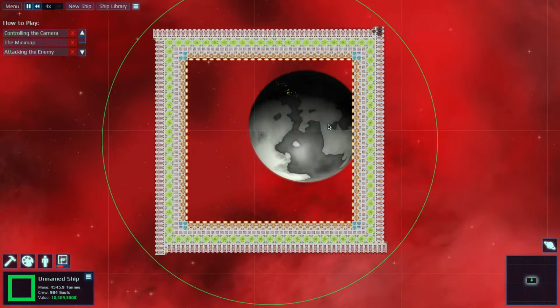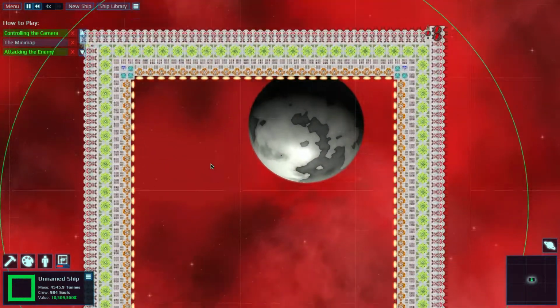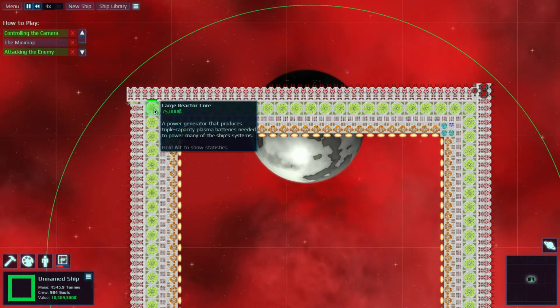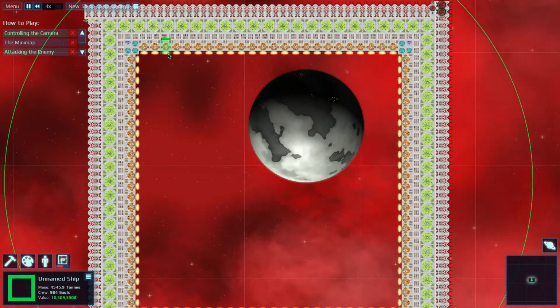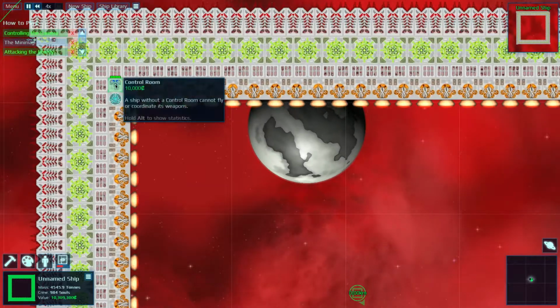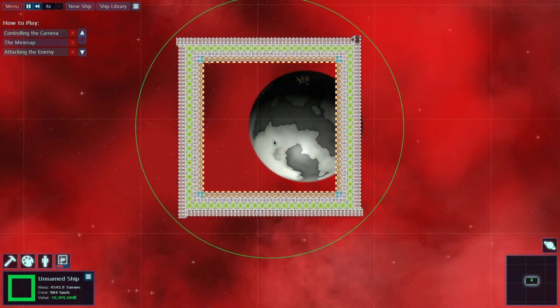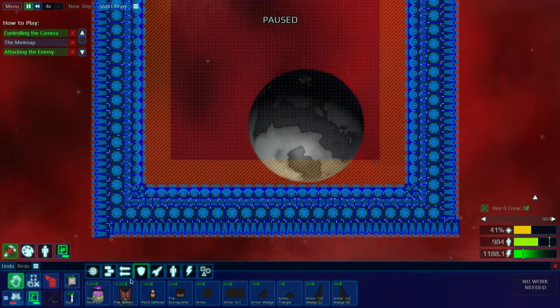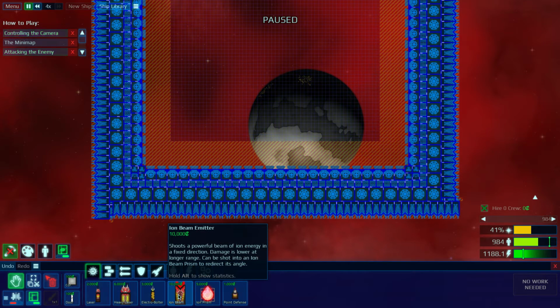Cancel. How do you spell ion beam? Oh, yes, I forgot about this. Oh, my goodness. After the wall of ion beams, it's just large reactor cores, and then crew quarters, and then thrusters, and then in the corners we have FTL drives and control rooms. It's just amazing. Yeah, so how do you spell ion beams? Ion beam, okay.